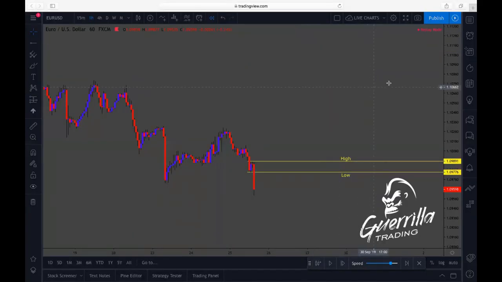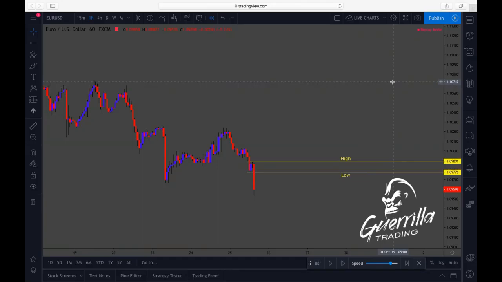Ascending and descending channels, and how do we recognize them in the market? So guys, one of the key things that I wanted to go over was ascending and descending channels, because when we look at the Forex market, the market goes either up or down. Now, by going up, we have an uptrend, and by going down, we have a downtrend.